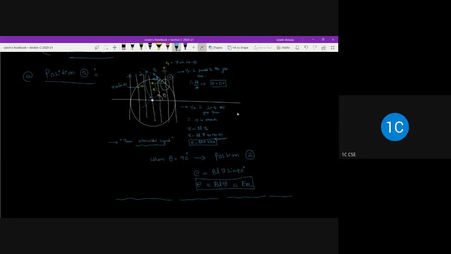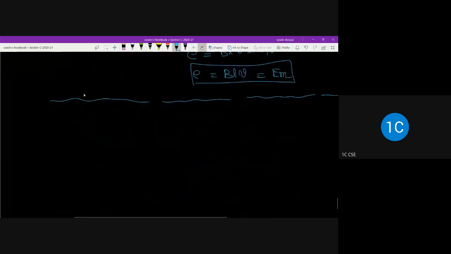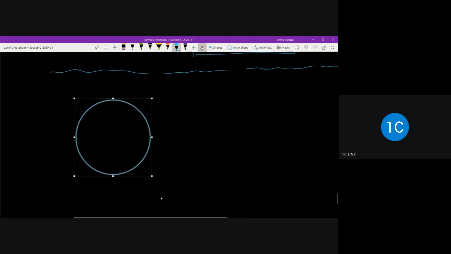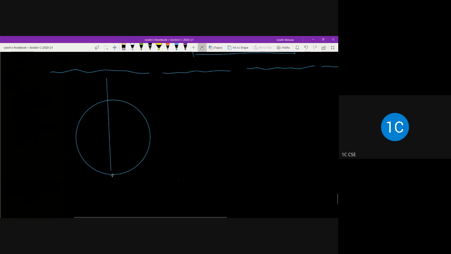So now that we have come to know about the EMF value at different positions, we can trace a sinusoidal signal. To trace the sinusoidal signal, first we will draw a circle. Let me use white color. This is called the rotating phasor concept. I will introduce the phase concept sometime later.